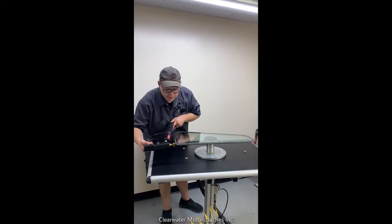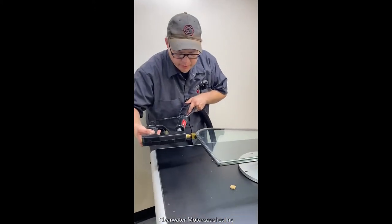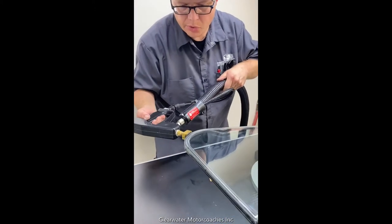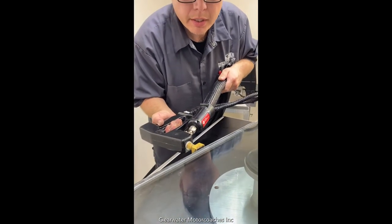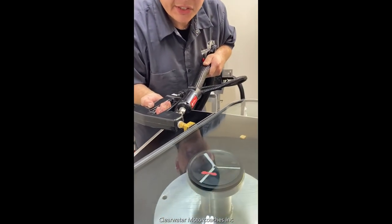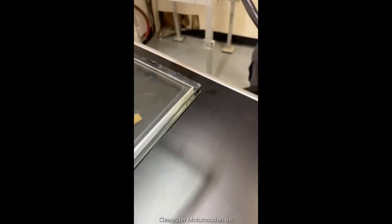Now we're gonna seal the entire gap with hot butyl. And it acts as a dual system. And this spacer seal we use, it's impregnated with a desiccant. So this hot butyl activates the desiccant and allows any moisture to be expelled, any moisture that could have been trapped in there.